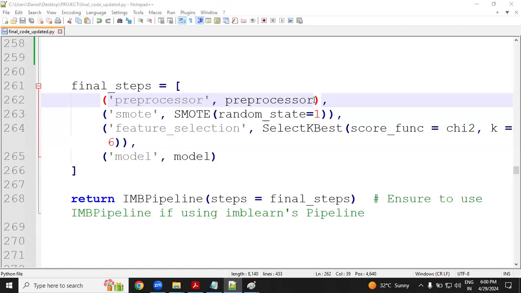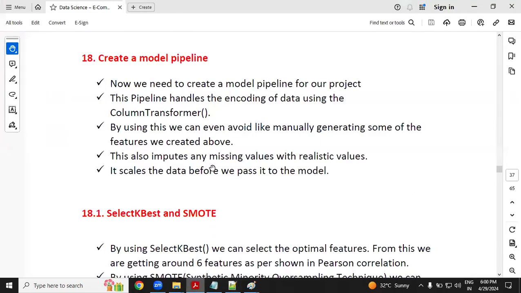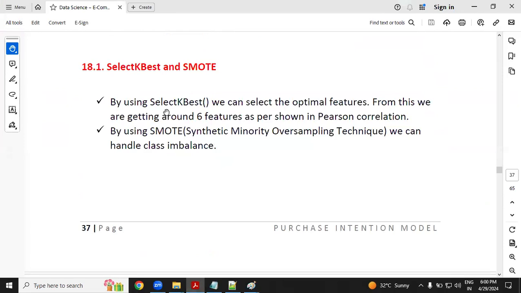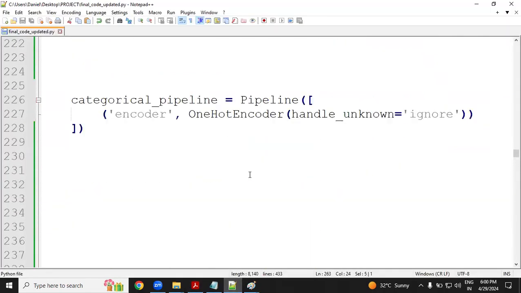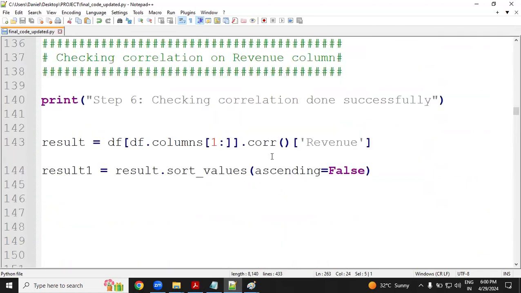Yeah, we are creating a tuple. For the first tuple, the preprocessor object. And the second one is the SMART object actually. What is this object? Yeah, hold on. Go through our material. What do you mean by SMART? Sir, by selecting SelectKBest actually. Let me tell you, I hope you have already seen correlation. Correlation is helping. Out of all columns, on average 5 to 6 columns are good columns, or else 3 to 4 actually.